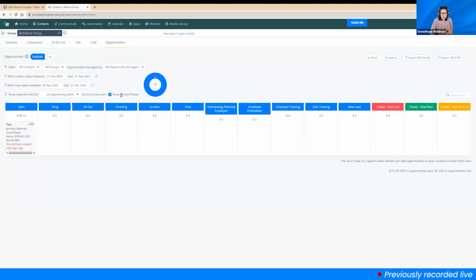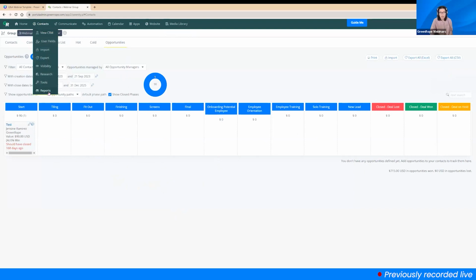So here, the opportunity Kanban report is a visual aid for where people are in your pipeline. You can filter the report, you can export it, you can take a screenshot of it if you want, and you can also modify where people are. If you want to move people from one phase to the next, you can do that. So this is one way you can get that visual report for where people are in your pipeline.